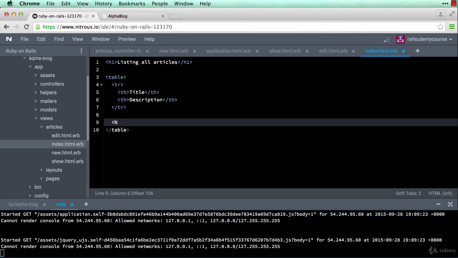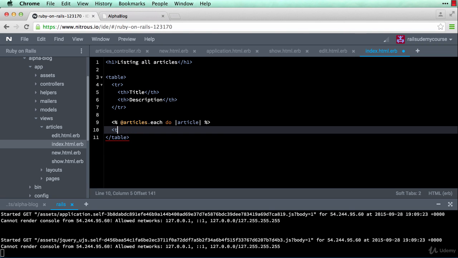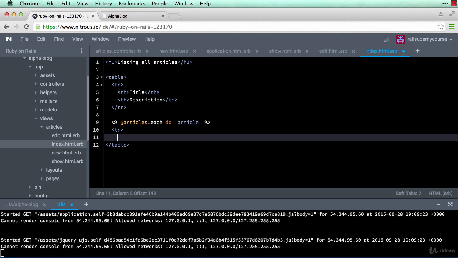So let's take a look at how we're going to do this. First, embedded Ruby tag. To iterate through, remember, @articles.each do, and then I'm going to call this variable article. You can call it anything. Close embedded Ruby tag, and then table row. So on each row, table data, I'm going to have embedded Ruby tag with an equals because I'm going to render something here. I'm going to reference title and description by using this article variable that I've created here, right?